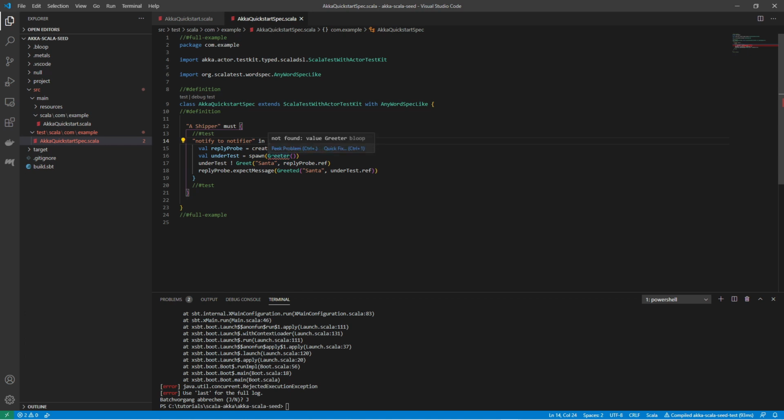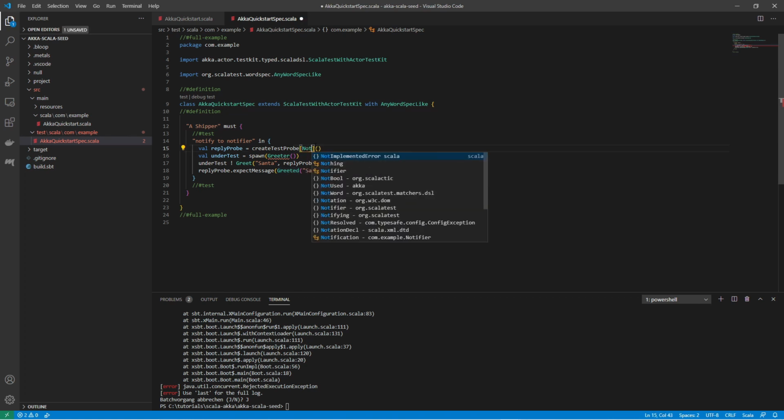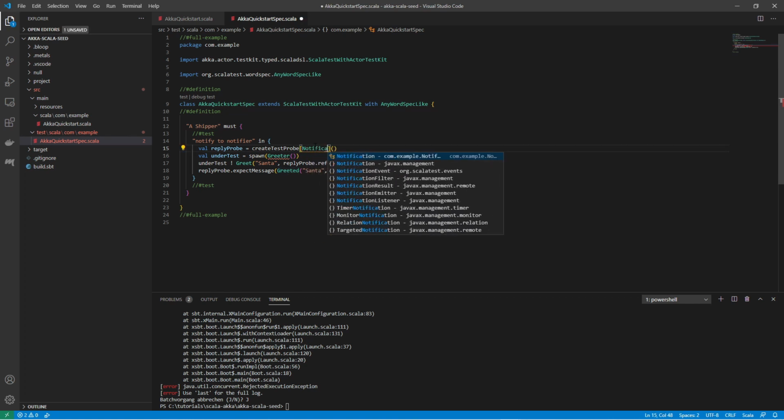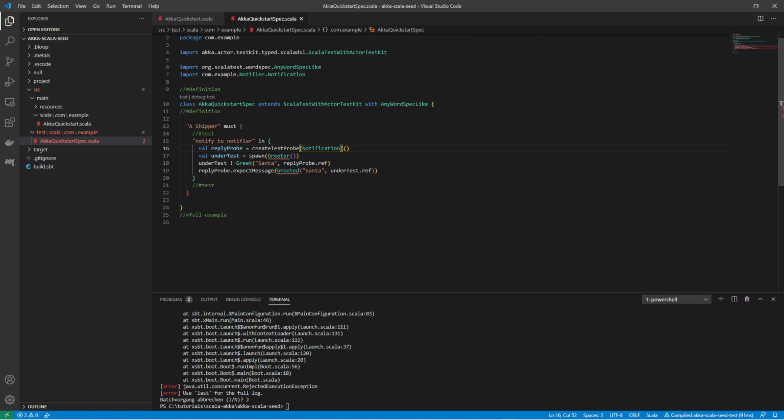And you see you can have a test probe. Let's say we have a test probe of notification, and the system under test is our shipper. And what we want to test is, we want to send a message to the shipper, and the shipper must reply to the notifier.